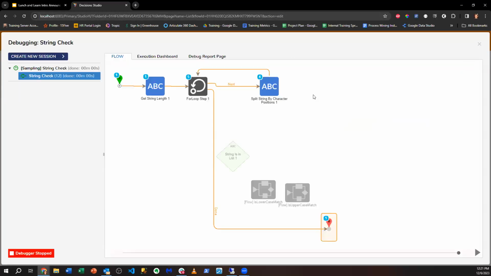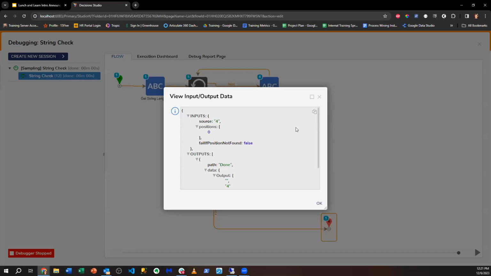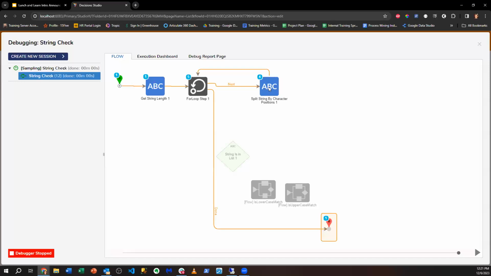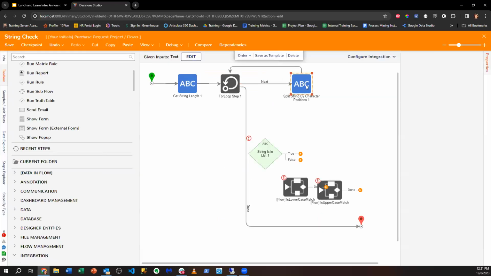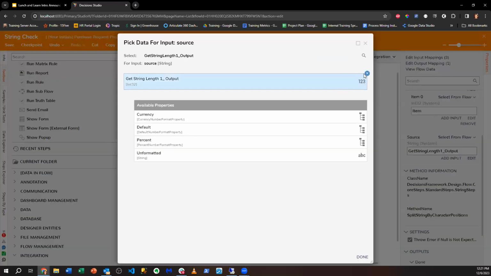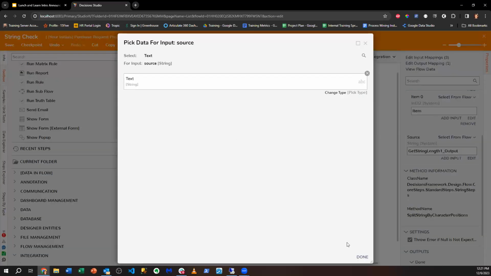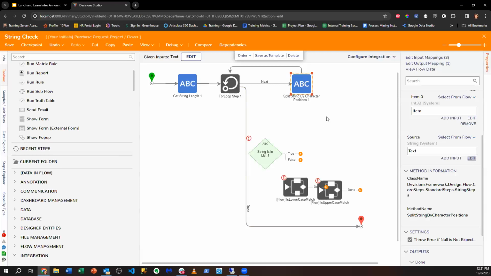So if I get test, I run this, and then I go to input outputs of this execution, it's just saying we're going to go position 0, but it should grab T. Because the source, my input is not. Oh, I know why. I mixed it up. Text, boom. There we go.